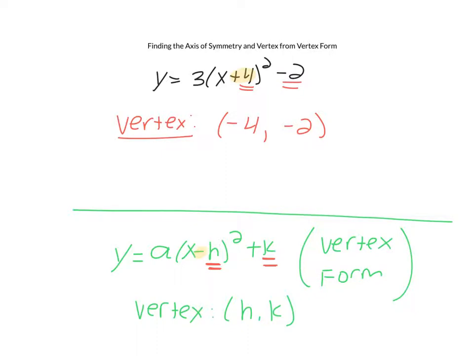If we did another problem exactly like this one, but there was a negative 4 in parentheses this time instead of a positive 4, our vertex would actually be at positive 4, negative 2.